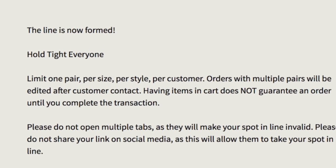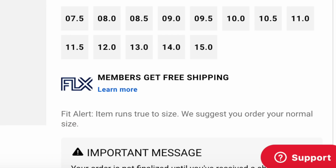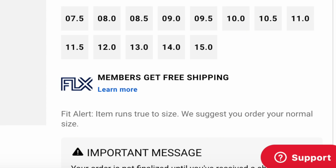You're not going to want to be focusing on them at 10 a.m. Eastern time. However, you do want to prepare and have those open beforehand so you don't have to concern yourself with it at 9:58. Similarly to those queues, sometimes you don't even get a queue. Foot sites are not about speed. They're about persistency and not giving up and surviving through all those errors without destroying your computer. So I wouldn't exactly suggest focusing on foot sites at exactly 10 a.m. Eastern time. Instead, I would suggest waiting until the next batch of sites that I'm about to mention, and after that, you can head over to foot sites, keep on spamming the add to cart button, trying to add to cart on all the sites. The foot sites do include Foot Locker, Foot Action, Champs, Eastbay, and Kids Foot Locker.